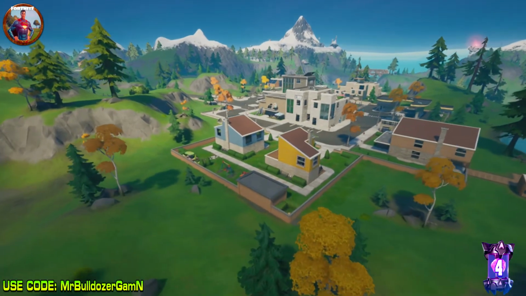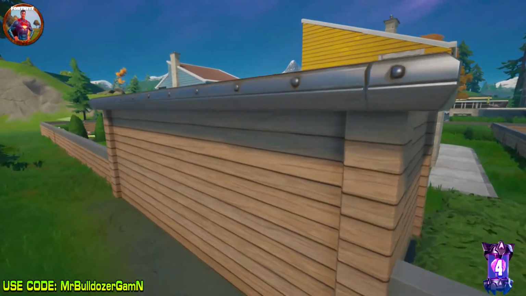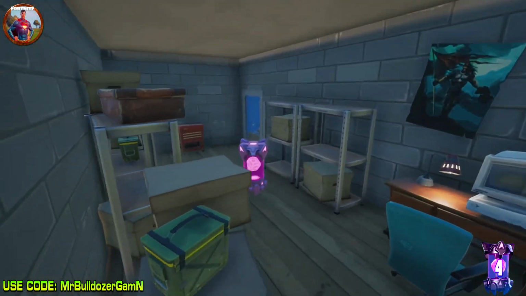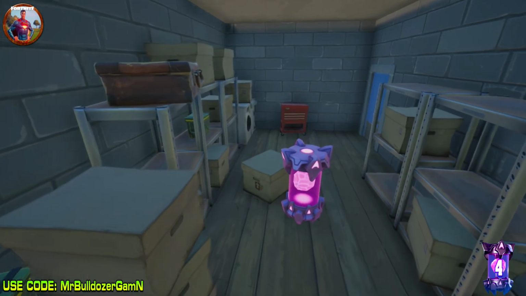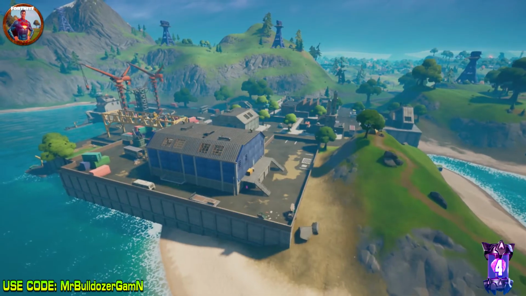Moving on to Lazy Lake, behind the blue and yellow house, behind the yellow house you have this little, I don't know if it's supposed to be like a storage building or whatever, located inside that building. That is where you will find your next one. Again, there's the mini map showing Lazy Lake. Again, that's right behind the yellow house.